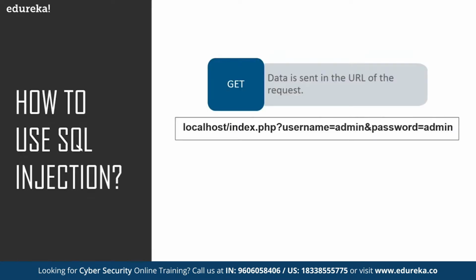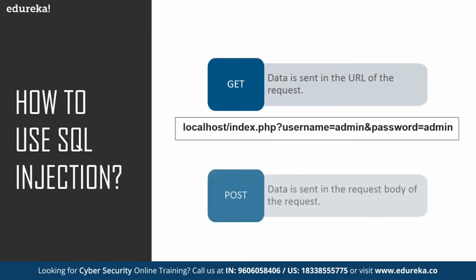This is how you can use SQL injection while you're trying to hack the web application that uses GET method to pass data. Well, there's another method that can be used to pass data and it is called the POST method. Now let's see what this POST method is. When a web application is using the POST method to pass data maybe from one web page to another or from a web page to the database, then the data that is being sent is not visible in the URL string.